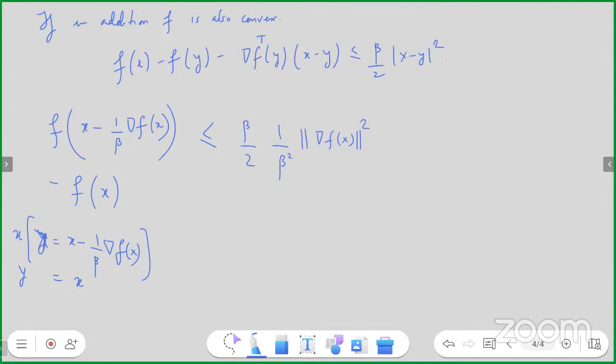So the only way to make it negative is coming from the third term, which is going to move to the right hand side. That is basically the gradient of f transpose x times 1 by beta the gradient of x. Okay. But that will not come. Oh yeah, that will be negative. Are you following? What is going on?